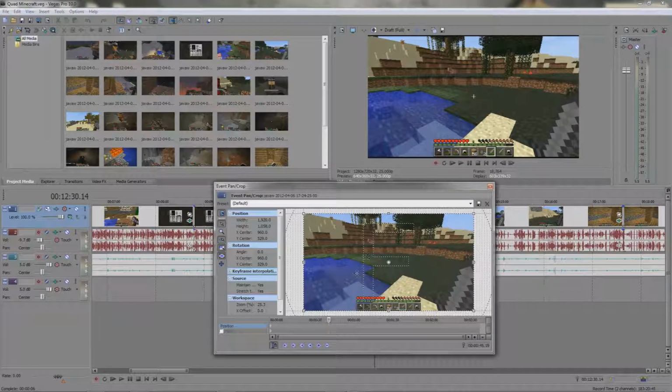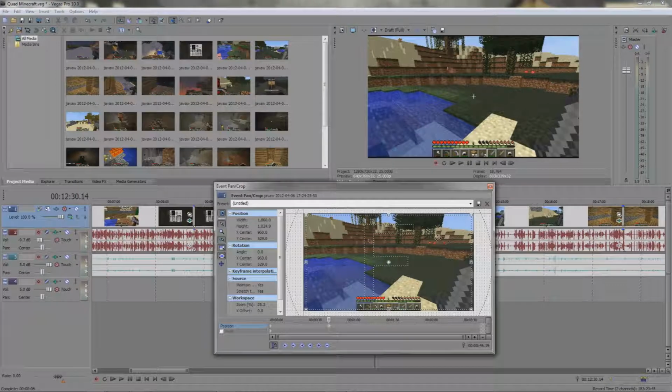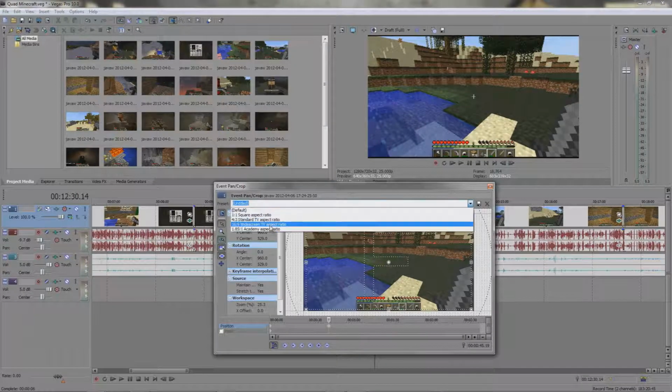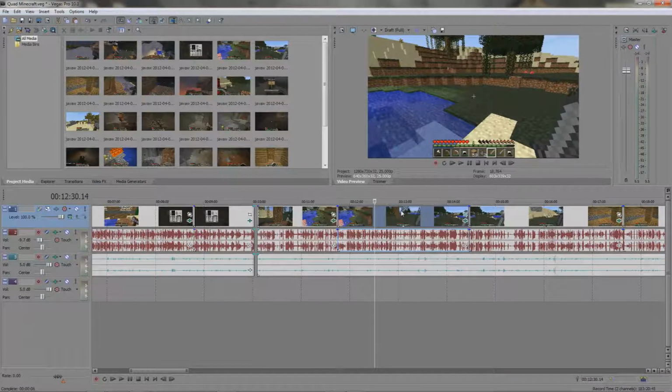If I really wanted to be fussy, then I could zoom in and do that on every single one. Not right now, because you lose little bits and I can't really be bothered to do that on each single one, and you won't notice it so much. But a tip is to record in the resolution that you want to render it in.